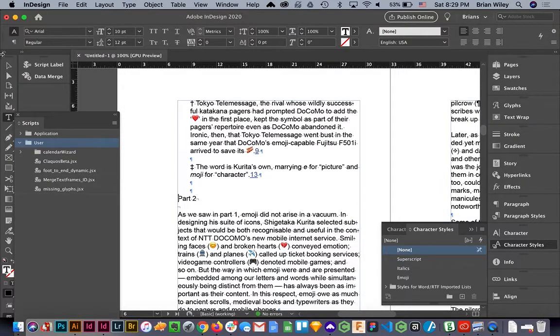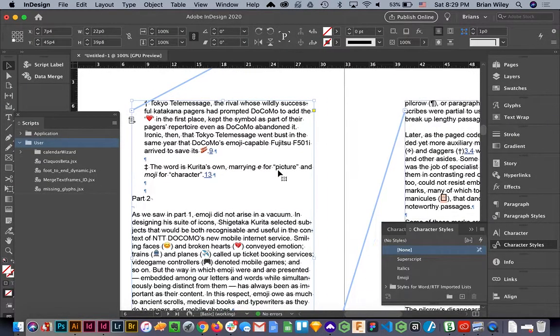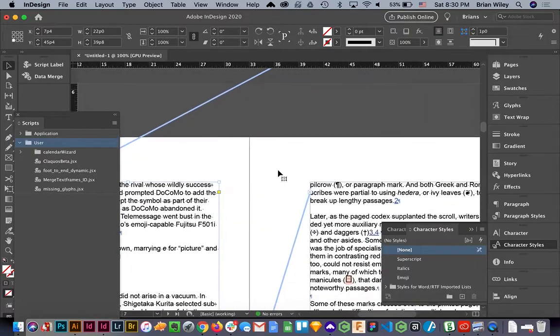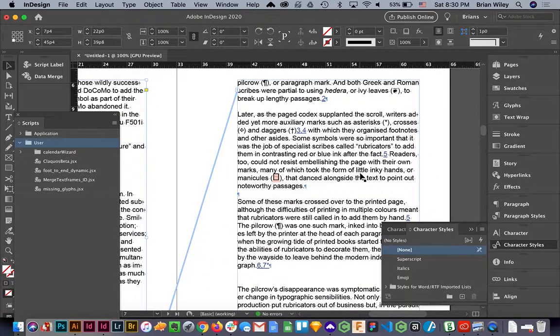You can use that GREP to also look for digits in your text, or small caps, for instance. If you want to convert from, say, all caps to small caps for LCD or USA, those sort of things, or for digits, if you want to change the case from lining to old style. That's typically when you'd use a GREP.